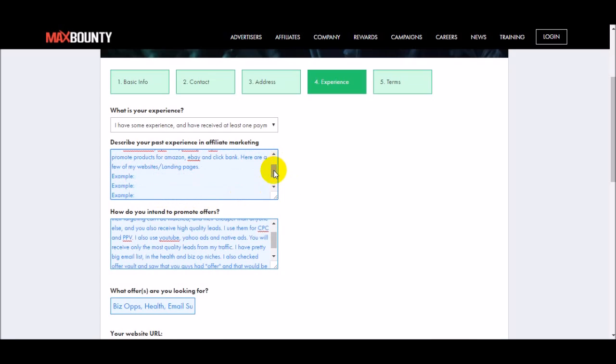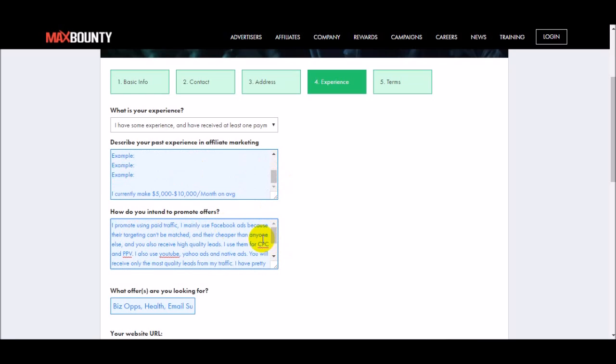Then you want to leave some example websites. A lot of people, like 9 out of 10, do not put in example websites, example landing pages, and things like that. Then you want to tell them how much you currently make a month, and how much you currently spend on Facebook ads and things like that. I think I forgot to put that in there as well, but make sure you tell them how much you spend on traffic. If you're spending like $1,000 a week, they're going to get excited. Believe it or not, a lot of people in MaxBounty don't make a lot of money.